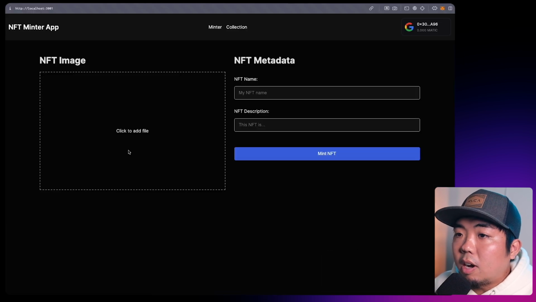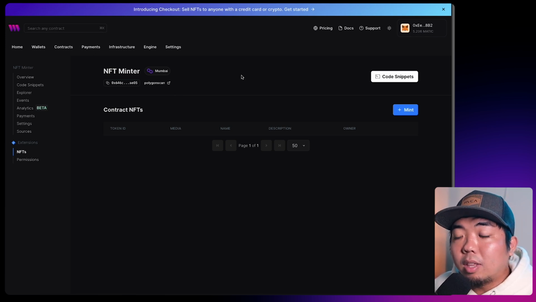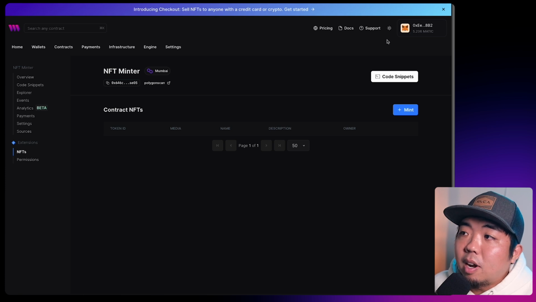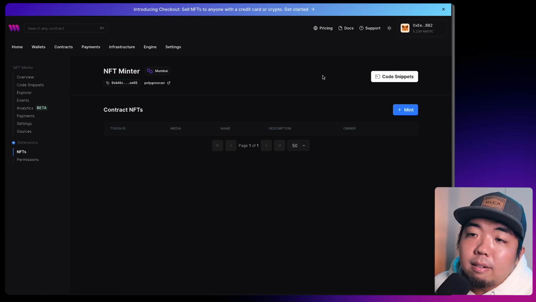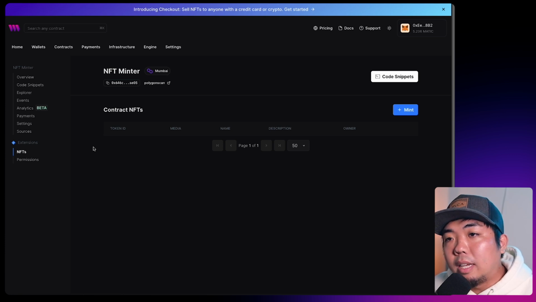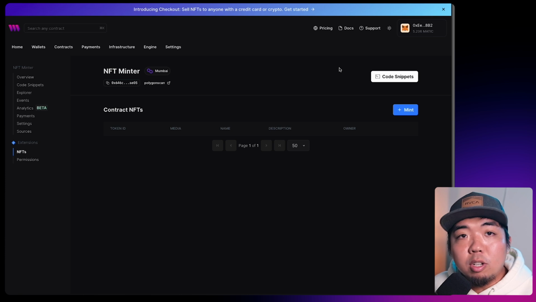Back in our contract, let's look at our NFT contract here. So for an NFT collection smart contract, the only person allowed to actually mint NFTs and create NFTs for this contract is the owner of the contract. And in our case, the owner of the contract was my MetaMask wallet here that I deployed it with. But because our backend wallet in our engine is the one trying to mint the NFTs, they need access to mint NFTs as well. So you can do this one of two ways.